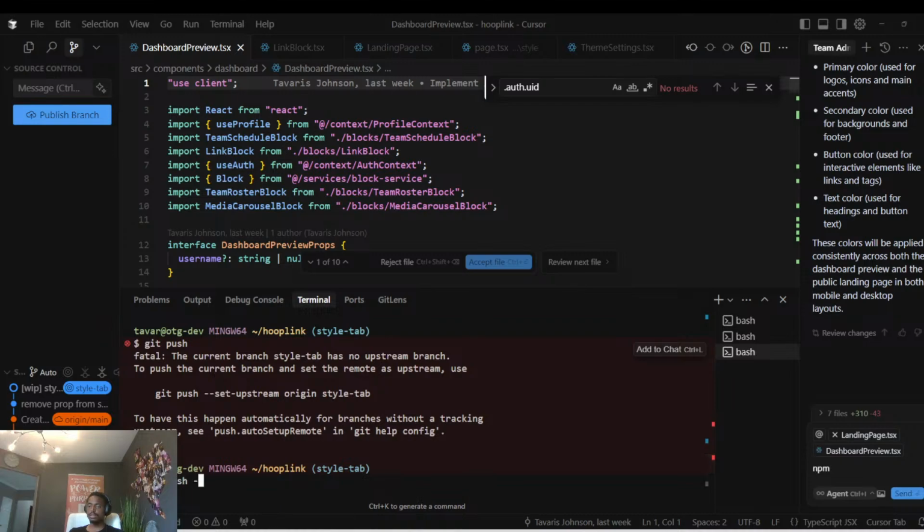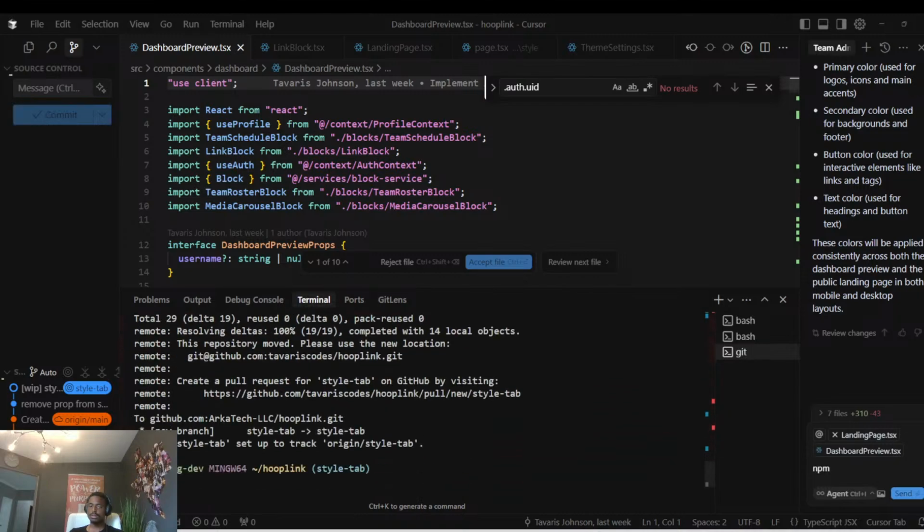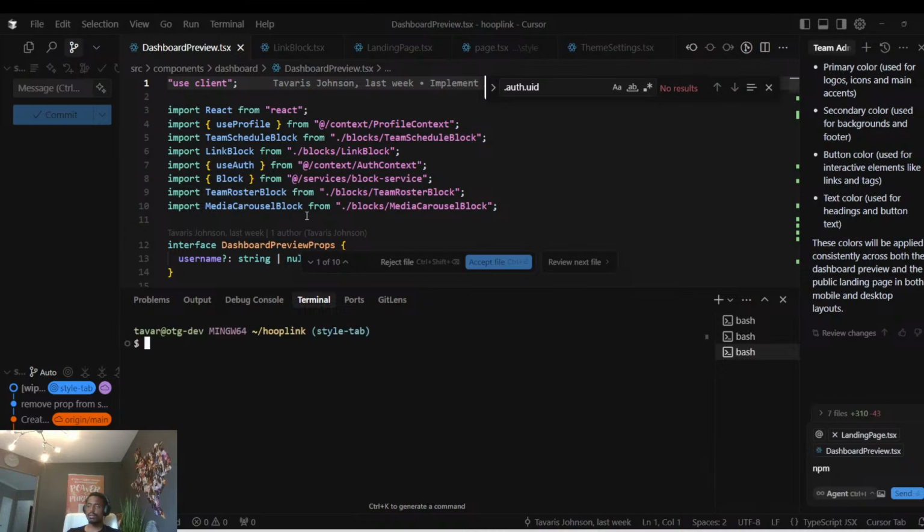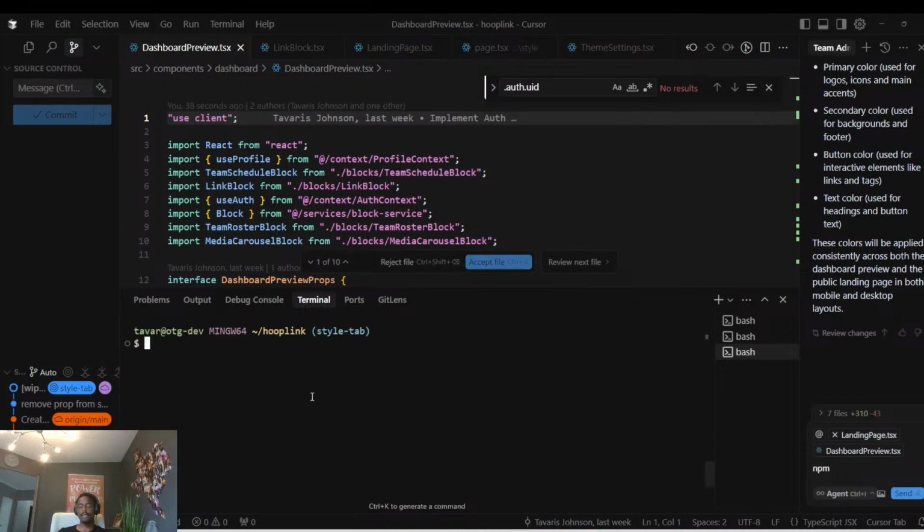Git push dash u origin style. Okay. So now that that's pushed, that means we just set the checkpoint.